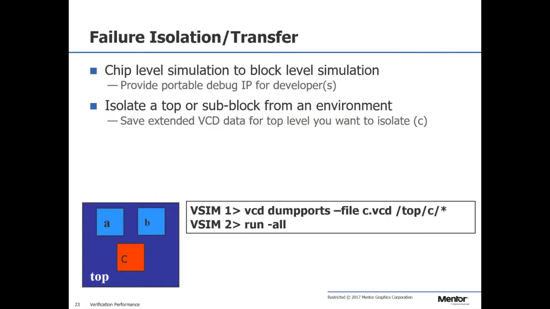So here's another thing that I've seen people do, and it's kind of interesting. I've got this design under test here, it's a big design, and I'm running my simulation, and I find out I've got a bug in this block right here, block C. Block C is 10% of my logic.